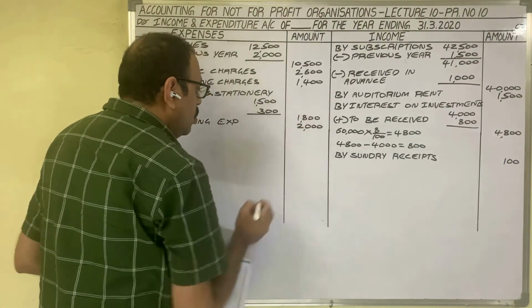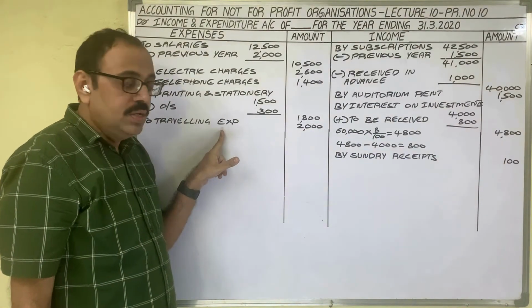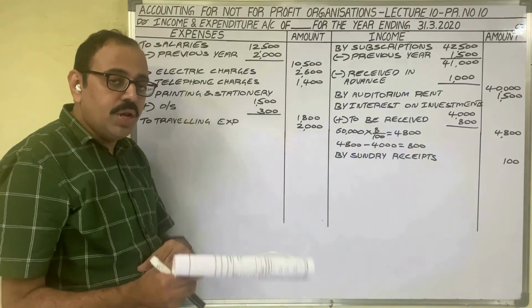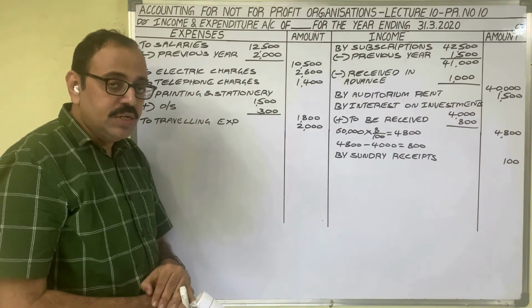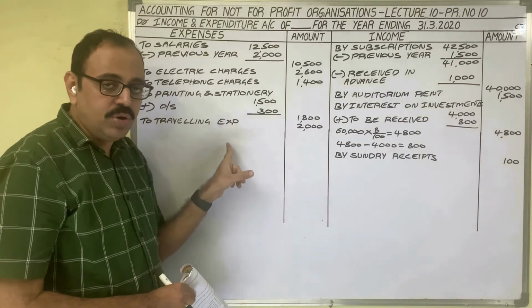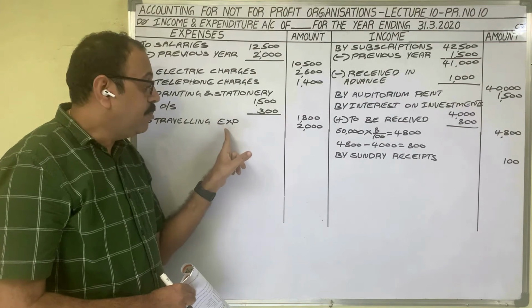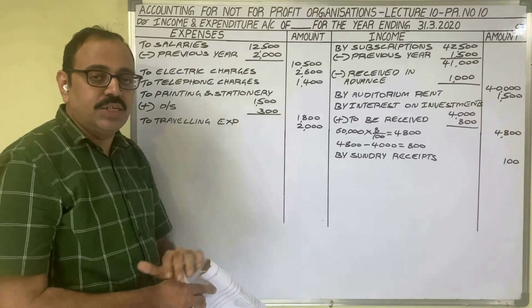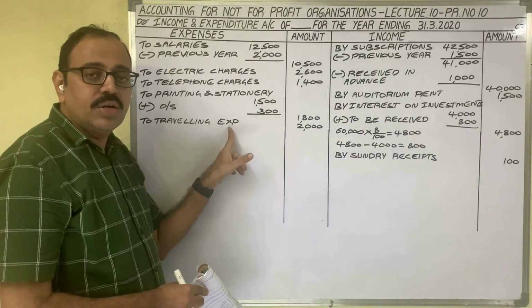Suppose you don't know that it is a regular expenditure. So you have a doubt. Traveling expenditure is regular expenditure or rare expenditure. Then we have to apply the logic here. If it is revenue expenditure, debit side of this account it appears. If it is capital expenditure, it appears as an asset in balance sheet. So you have to observe whether it is an asset or not.